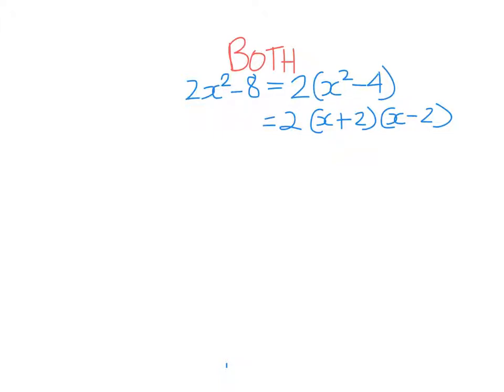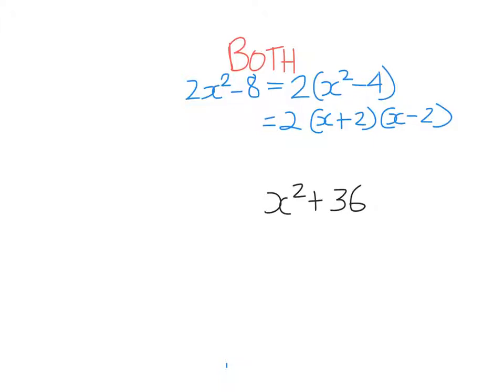So I just want to quickly point out that we can use these methods for most quadratic binomials, but there are some quadratic binomials that can't be factorized, and they look like this. So x squared plus 36. You might think it looks like the difference of two squares, because it's a square and another perfect square. But it's not the difference of two squares, because difference means subtract. This is actually the sum of two squares, and that can't be factorized. You can't use the difference of two squares method.